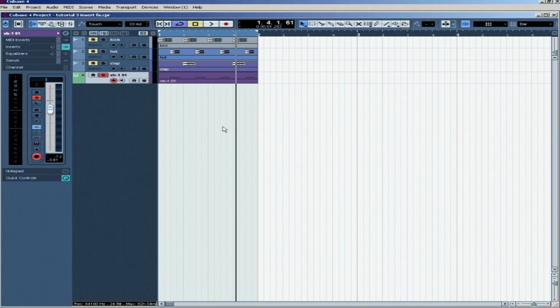Okay, the next thing we're going to learn is we can do EQ or we can do side chaining. I think people will want to know about EQ before they know about side chaining. So we're going to do a bit of mixing down next. So come back right after this short break.